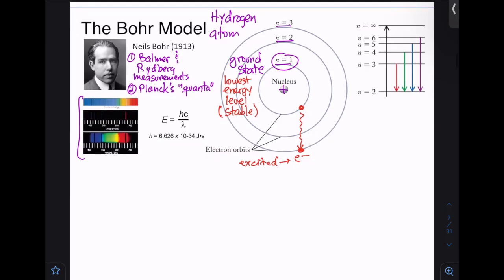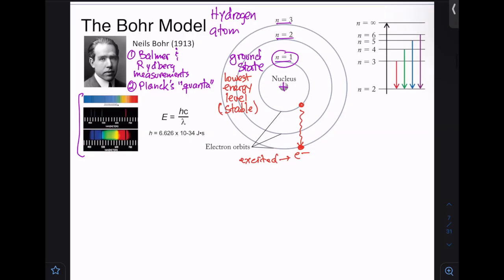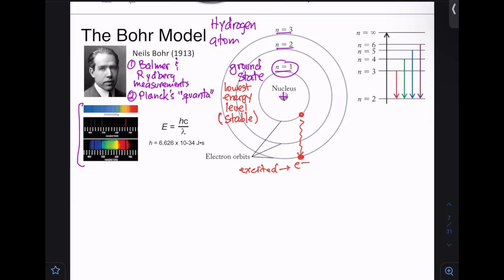I'm never found in between the steps, okay? There's no sliding scale of energy levels. You're either at one place or you're at another place and never in between. So it's quantized. You don't take the next step until you have enough energy to get there. So that electron won't leave n equals 1 and jump up to n equals 2 or n equals 3 until it has enough energy to do so. That's the packet of energy, the quantized energy level.